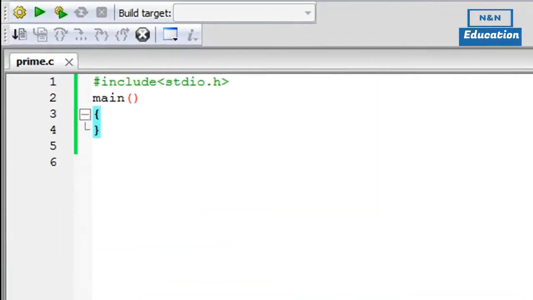This is the 42nd tutorial in this course, and in this tutorial we are going to make a program that's going to generate prime numbers between 2 to 100. We're going to use nested loops in this program, so if you want to know more about nested loops, then you can watch the tutorial on nested loops in this course.